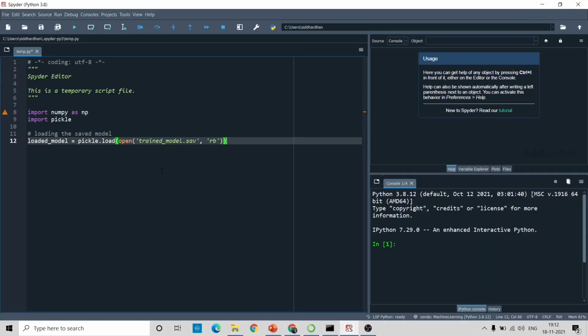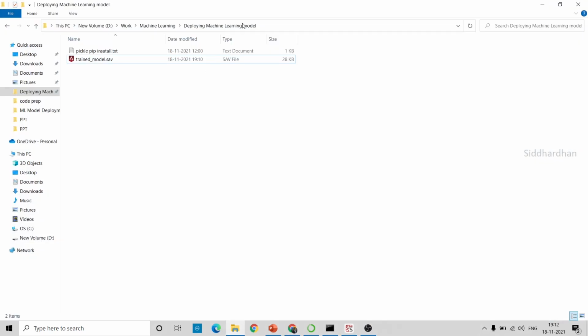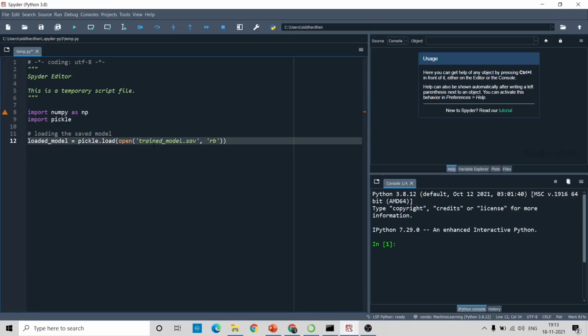Now I need to mention the path of the file. I'll go to my directory, copy the path where this trained model is saved, and paste it here. Then trained_model.sav, and you need to mention the slash. The important thing is that whenever you are working in Python, a forward slash should be used for the directory location.